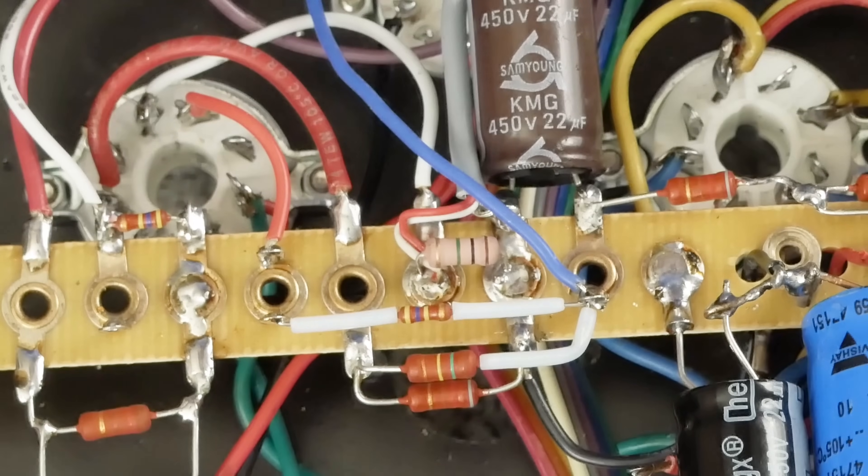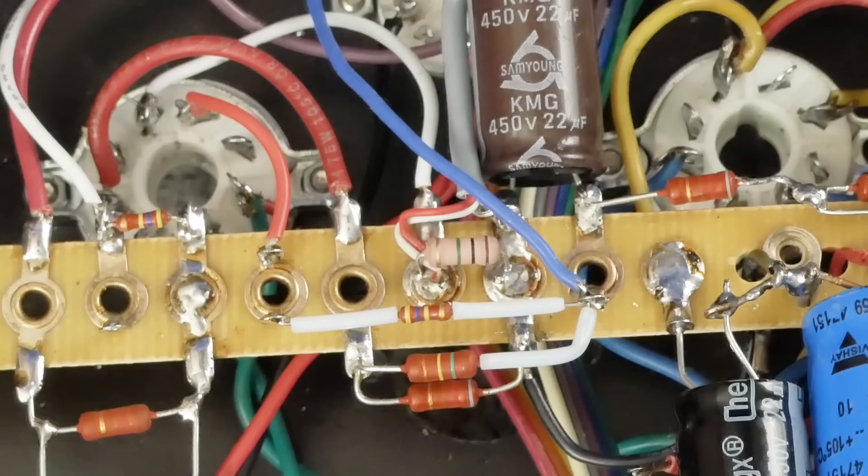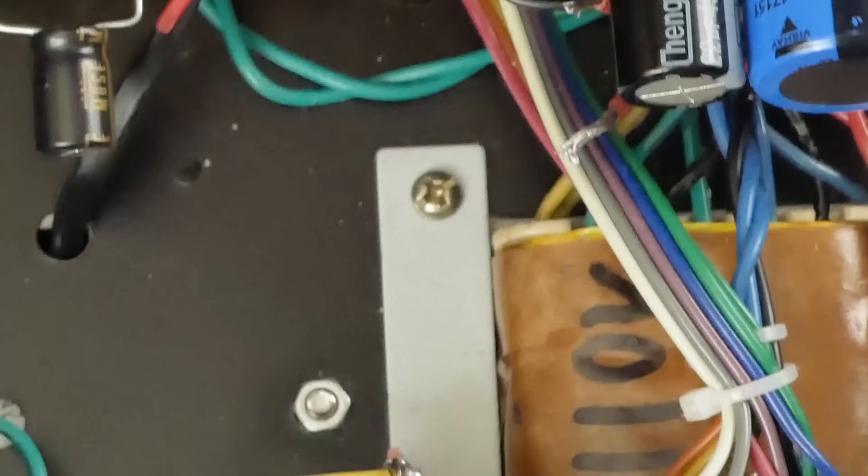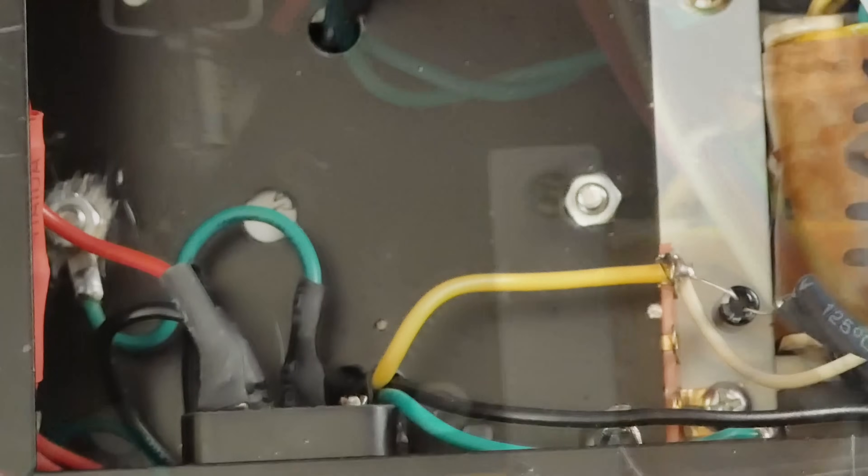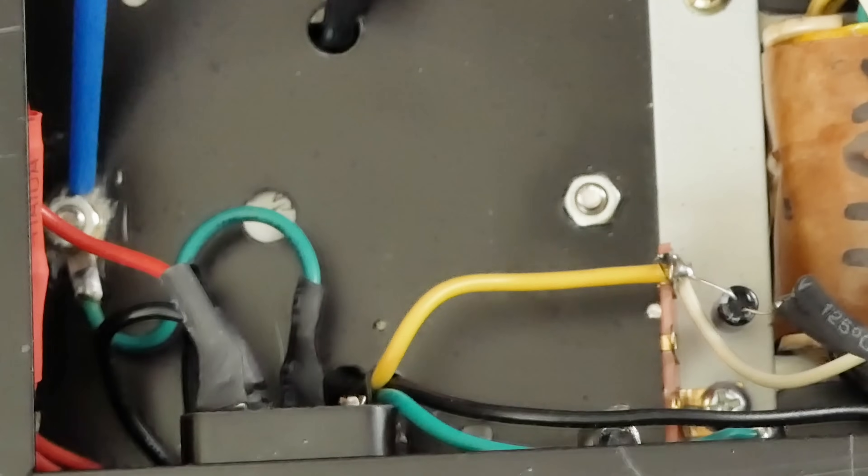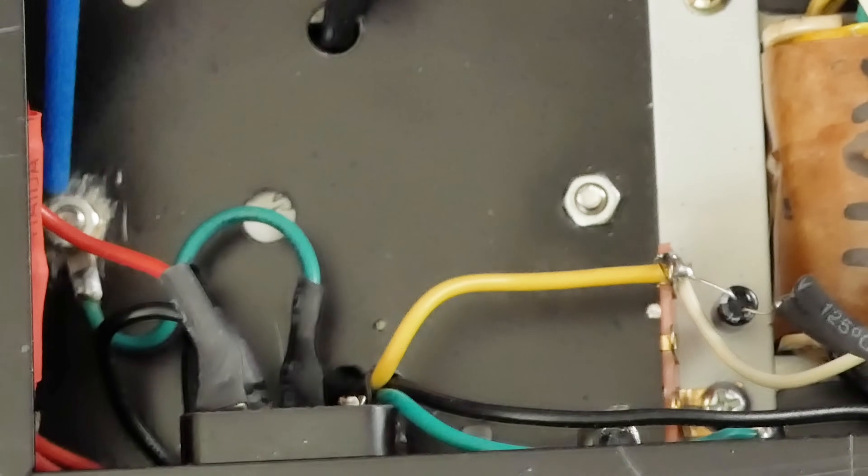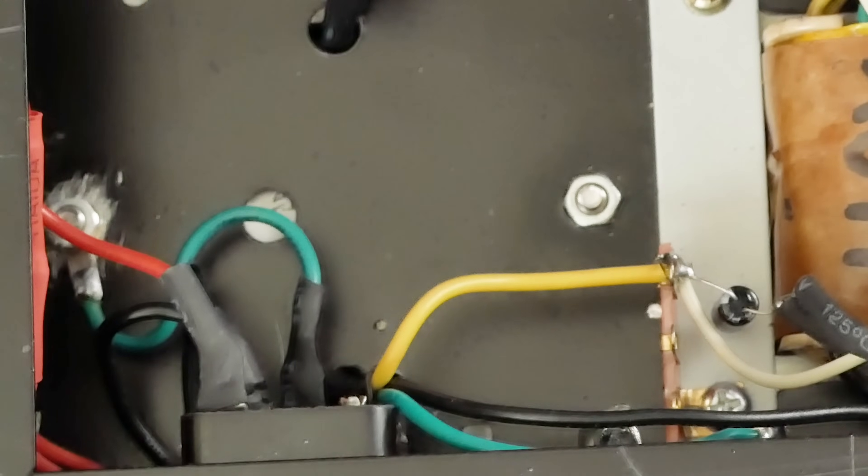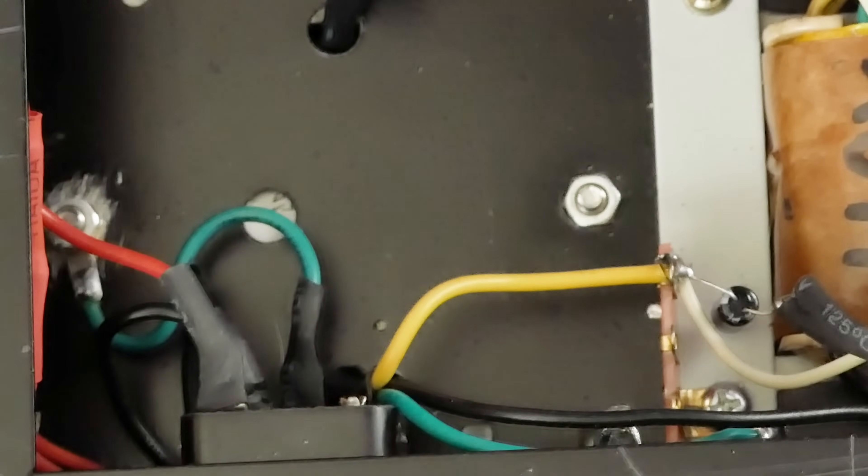So then finally, I started working a little bit on wiring up the speaker end of the output transformer. You can see here too that I scraped off the paint where this green ground wire connects to the chassis. They had this bolted down on top of paint and I'm not even sure it was making a connection to the chassis. That is the only way that this is a safe amplifier to use with high voltage inside it like this.